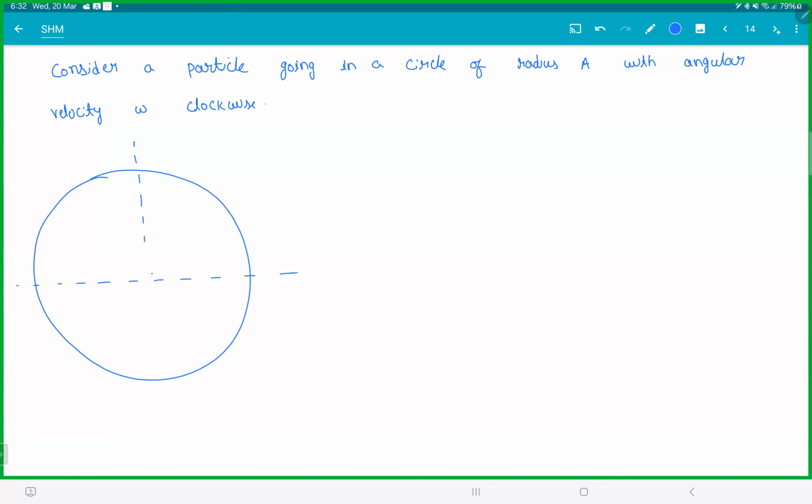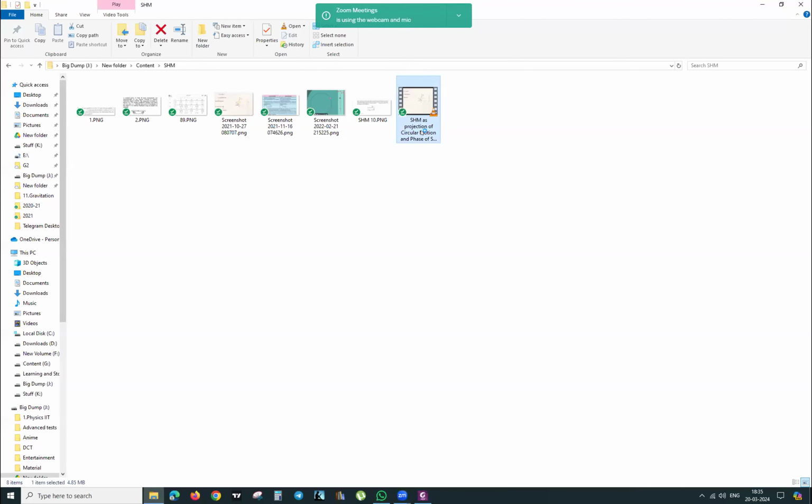That is the reason for a line you started getting angles. Or else why will a line have angular velocity and angles? So what you're studying is not the particle on a line. What you're studying is the shadow of the particle, which is going in a circle. And that is the reason you're getting all these angles and stuff. Let me show you how it looks.